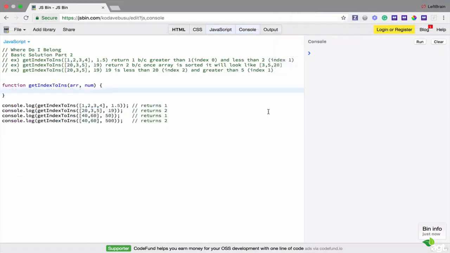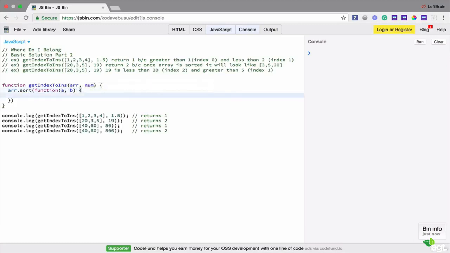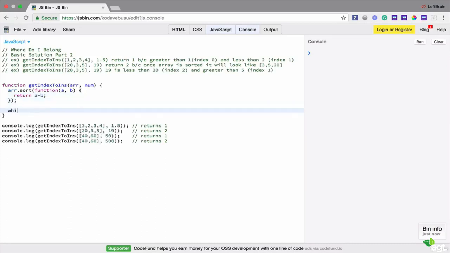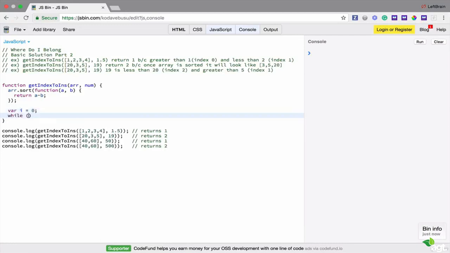Alright, so for the second part, within our function, again we're going to use the sort method with function, and then parameters a, b, and then return a minus b. Then we're going to create a variable i, initialize it to 0, and then use a while loop with num.